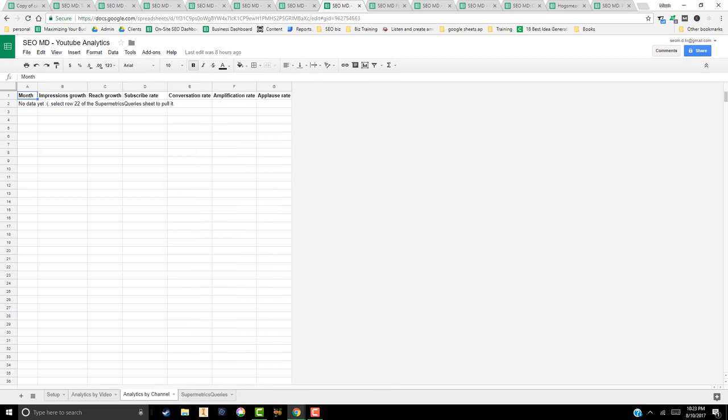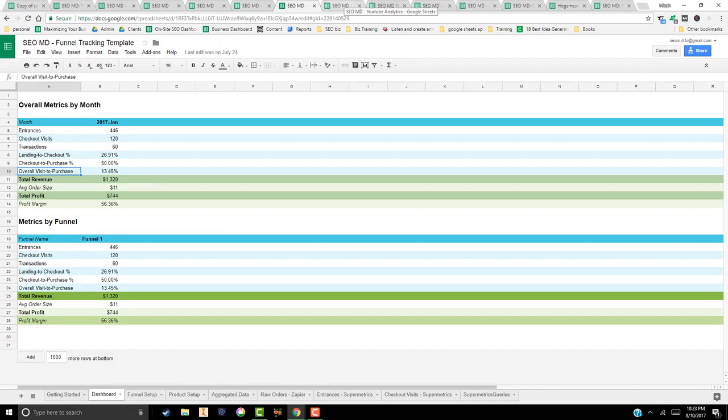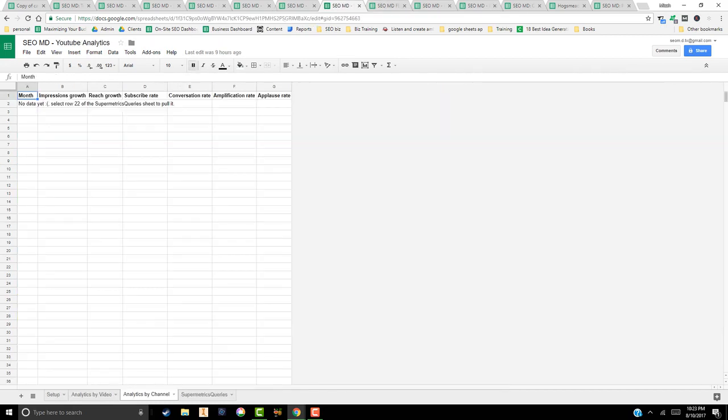And obviously I don't have any data in here because I'm not going to show you mine or my clients' data. But anything you want, once again, this can be customized. So any type of analytic data you want, we can bring it in with Supermetrics or Blockspring and customize it so everything's right here at your fingertips. And again, you can take this and add it to Google Data Studio, and it makes it awesome to be able to report.